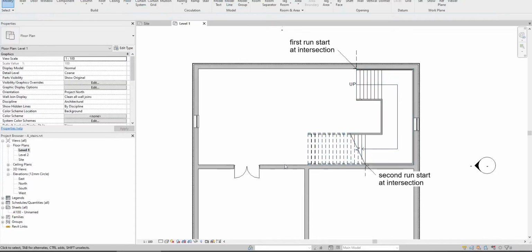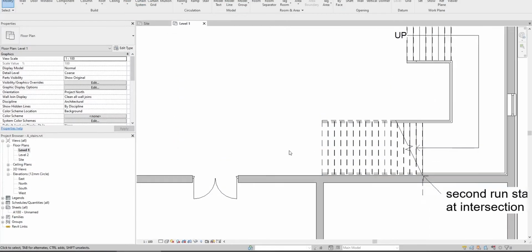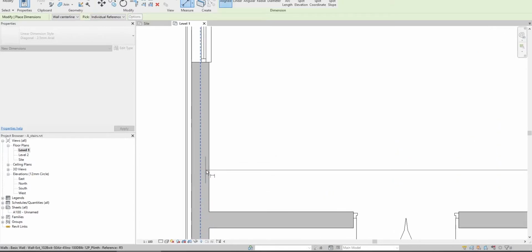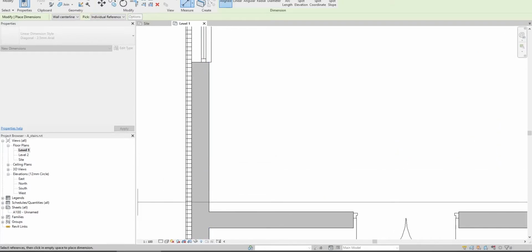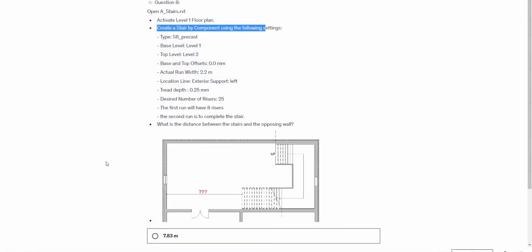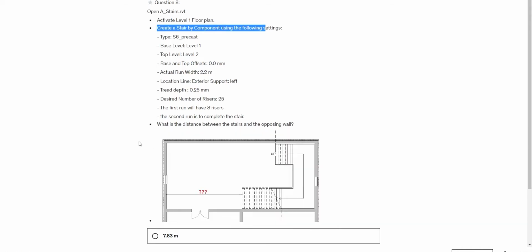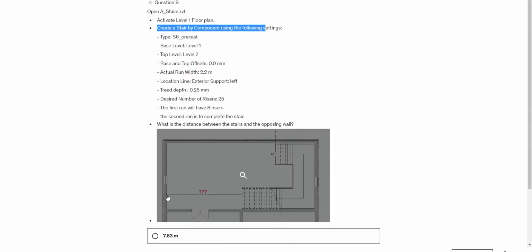We click finish, and the task is that we want to get this dimension, making sure what the distance is between the stairs and the opposing walls. Sometimes it may get tricky, and you'll be asked for the dimension between the stair and the core of the wall, not the edge.